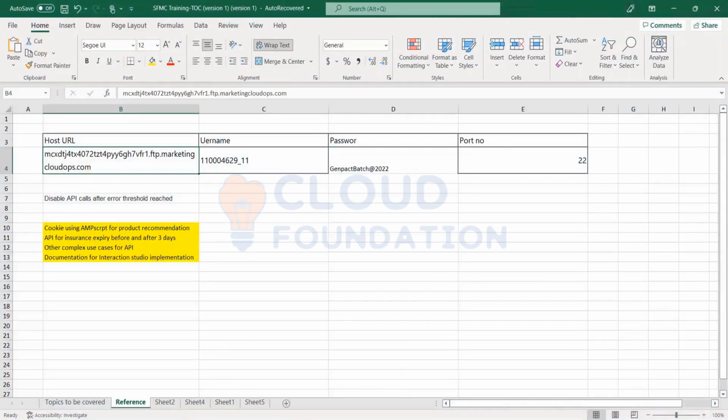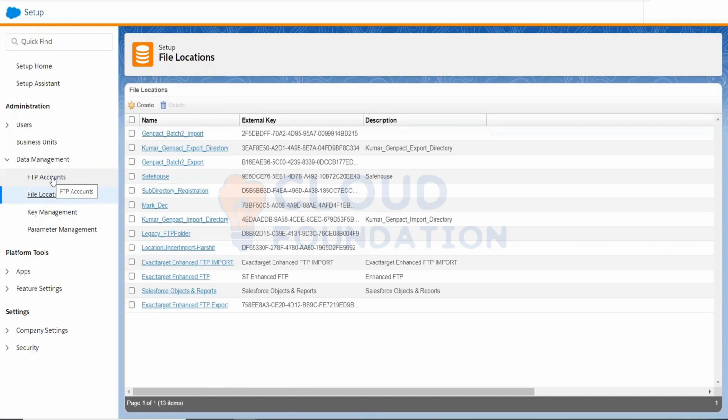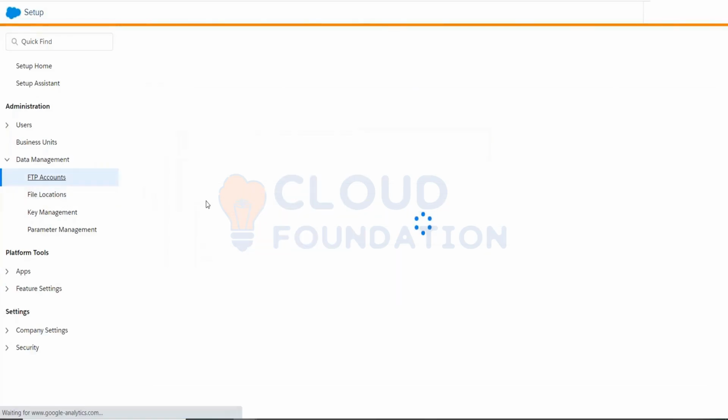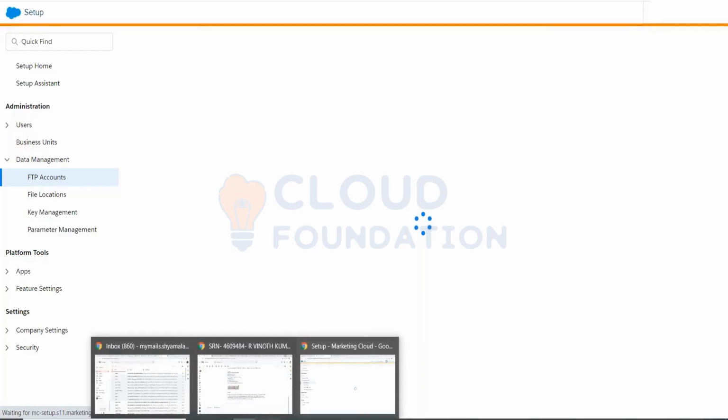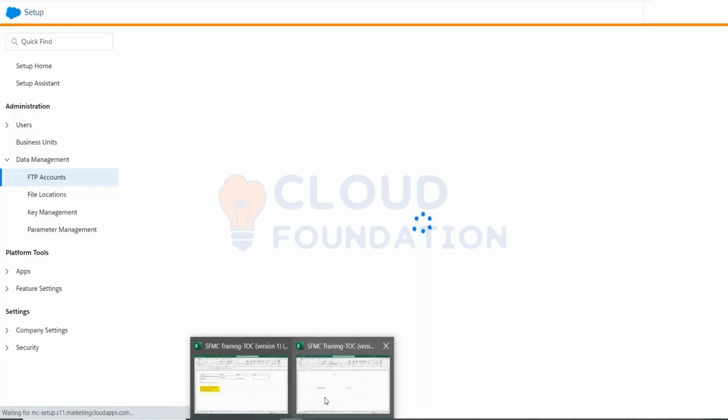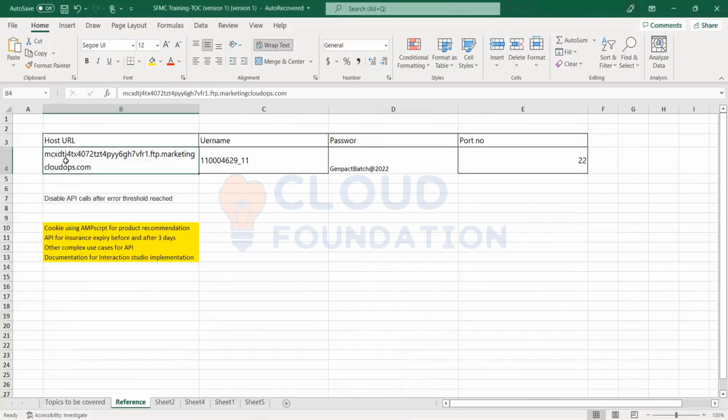When we go to FTP Accounts, it will ask us to create a user account. We can simply create the user account. When we create it, it will have the host URL, username, password and port number. This is what we will have.